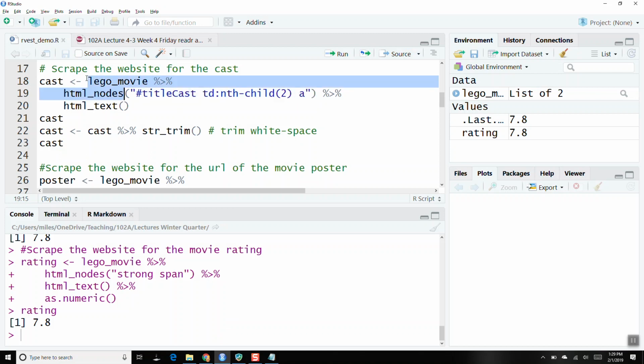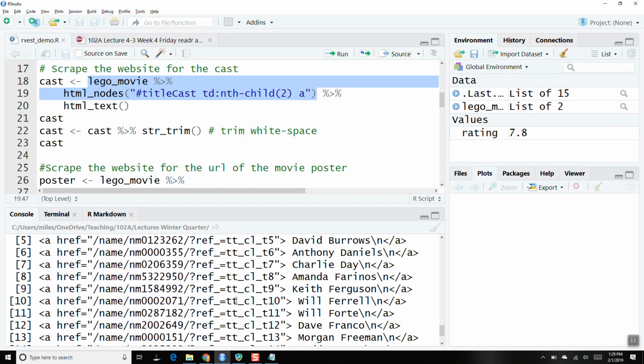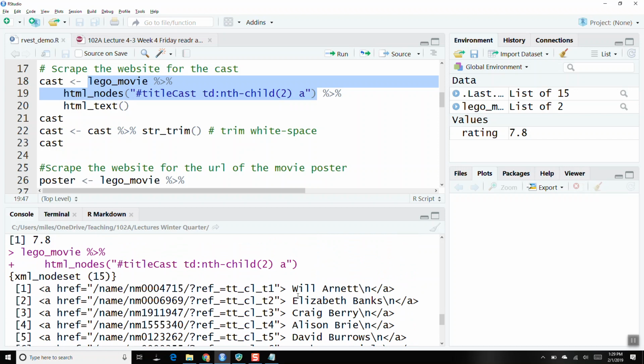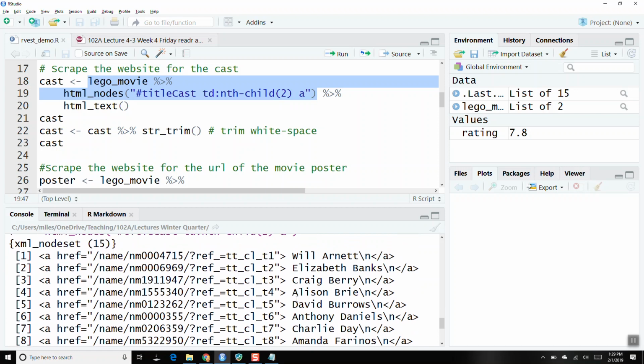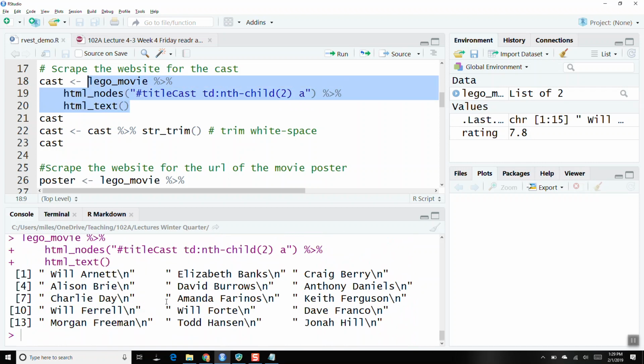So if I do Lego Movie HTML nodes, it will pull out all of those HTML tags and nodes, okay? And here I can say, well, I want just the text, okay? So if I do that, then it extracts out the text, okay?